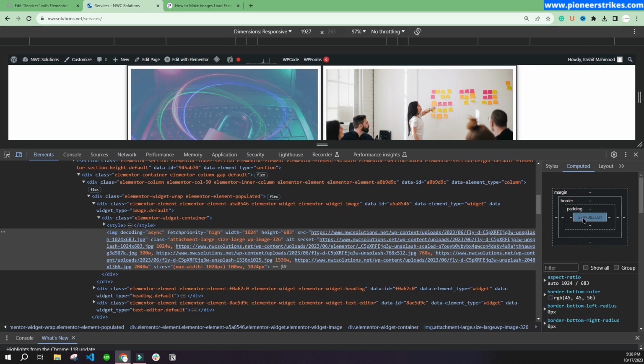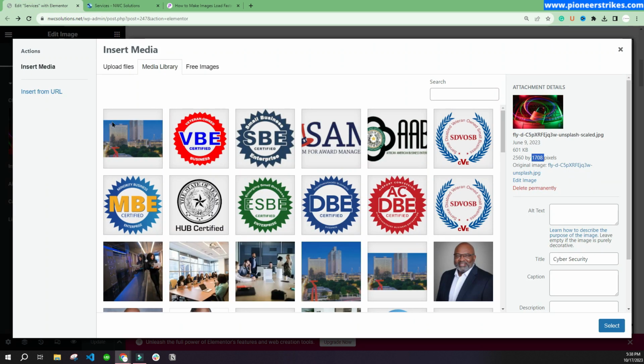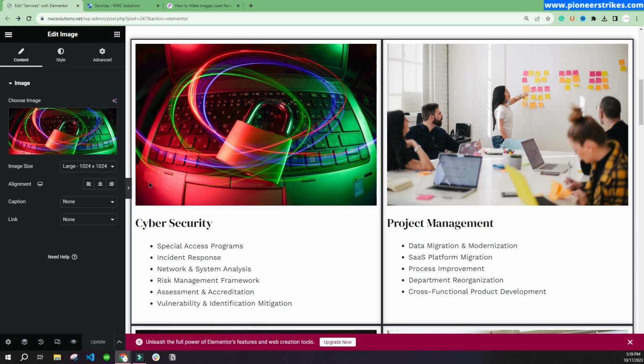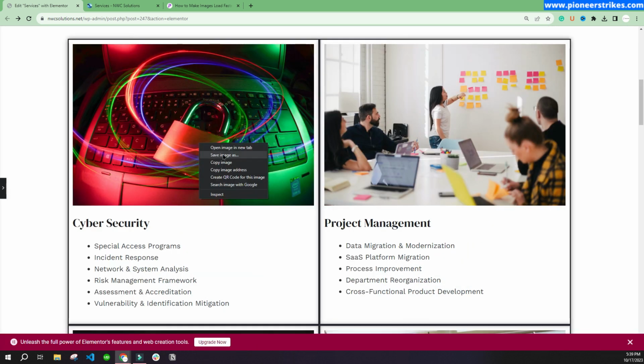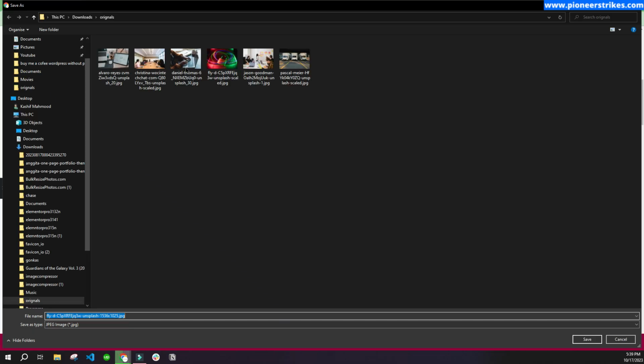So we need the image to be optimized in order to make our website load faster. We will decrease the dimensions of the image. For that we have to download all of the images, as I said. First of all we can download them. To download, you can just click on save image as.